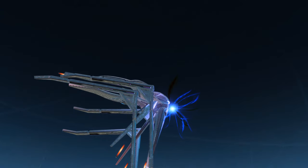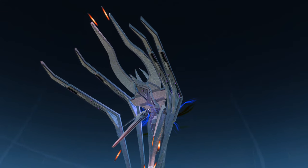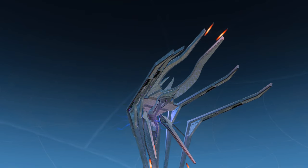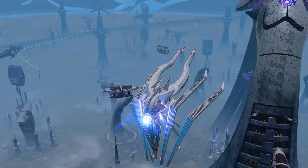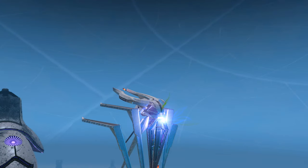Next shield. Here is the Dyson T5 shield array. That looks pretty cool. I'm noticing it's kind of hard to see some of the detail on the front of the ship because of that orb. So we have to rely on a lot of the spiky parts here to really see what it looks like. But that in itself looks actually really cool. It's a nice design.